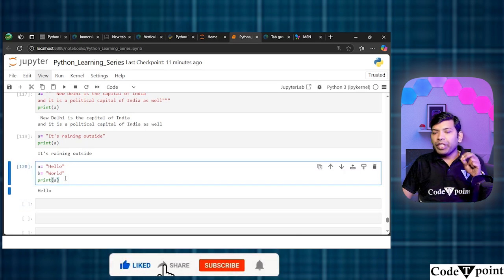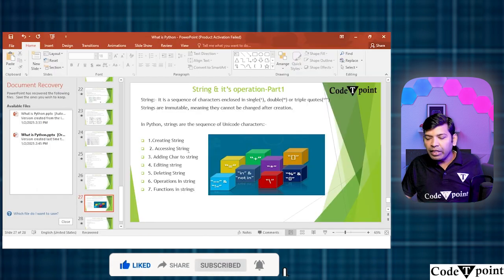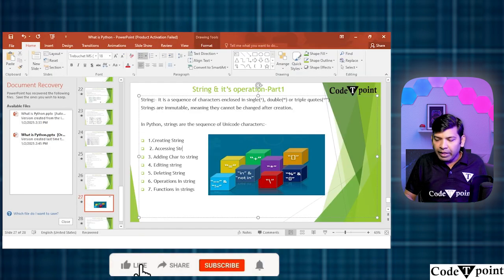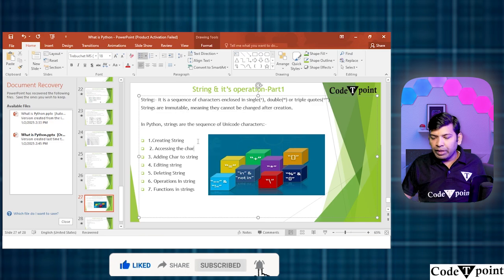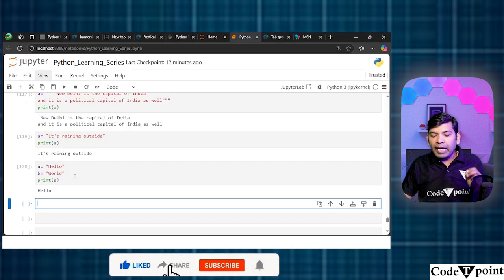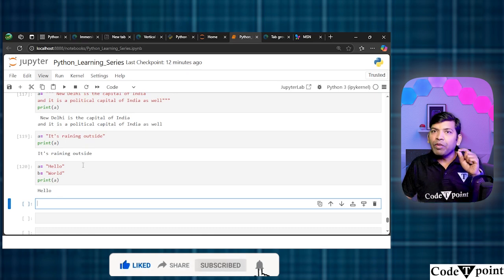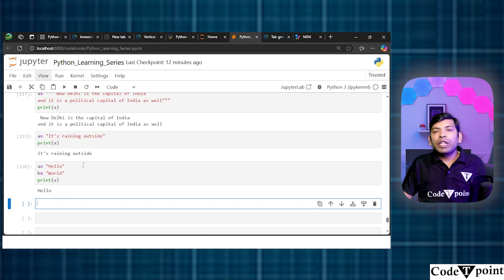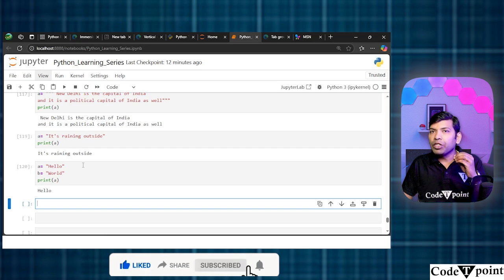Let's say my string is hello, and what we are accessing is the character. I think I made a mistake, so let me correct it. To access the character, we can use the concept of indexing. In the previous class, of course, we discussed indexing, but again, I would like to repeat it for this tutorial.